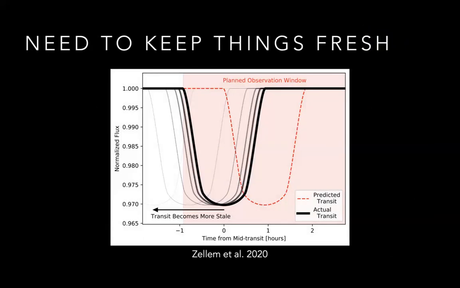If there's a 5 or 15 minute uncertainty on that transit time, that's an extra 5 to 15 minutes I have to build into my overhead. And while that doesn't sound like a lot, about an hour of James Webb time is worth about $100,000 to $1 million, depending on how you count. So you want to save taxpayer money. Also, anytime you're waiting for these things to occur, that's preventing other interesting science from happening. And that problem is even further compounded with Ariel, because 5 minutes times 1,000 planets is quite a lot of time you're wasting. So you can either build in an observational overhead, or you could instead do ground-based observations.